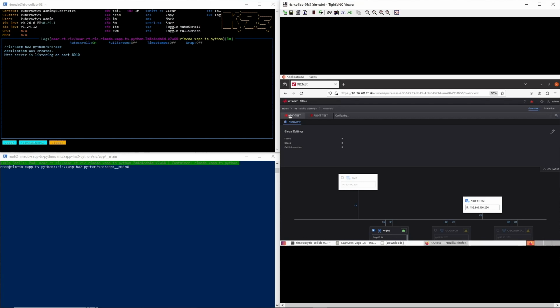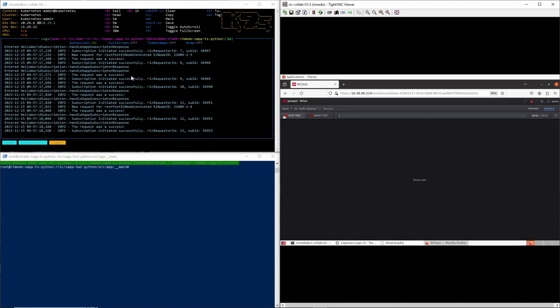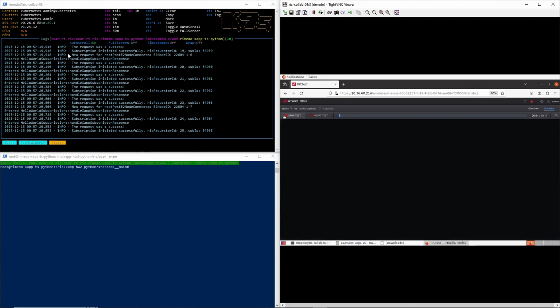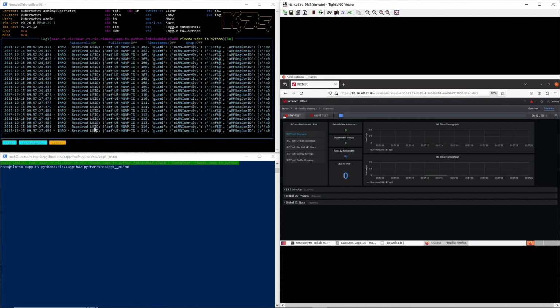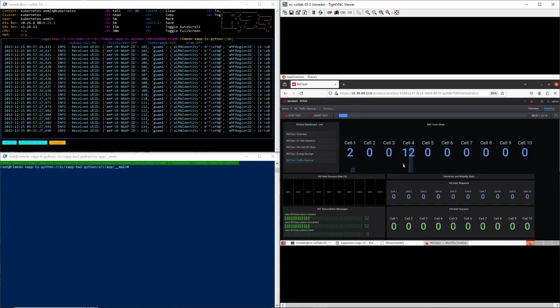After a while, a test is started, and we can observe subscription requests and responses taken by the xApp. Next, cell info appears, followed by the connected UE information. Within the Keysight RICtest window, a dashboard is displayed with general statistics. We now click on the traffic steering dashboard in Keysight's RICtest. The dashboard now shows the traffic steering specific statistics, mainly user-to-cell association.